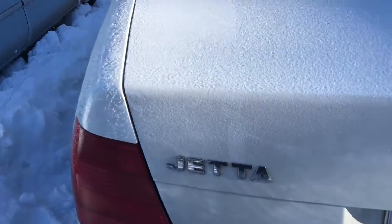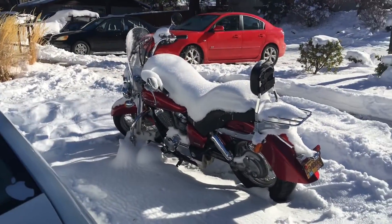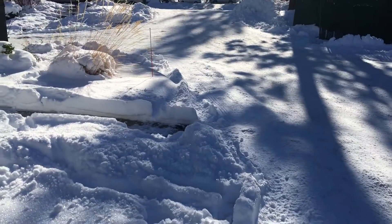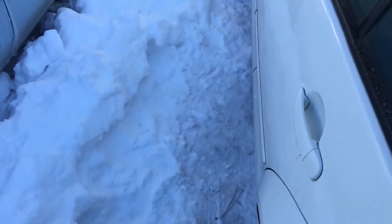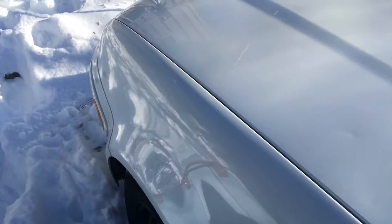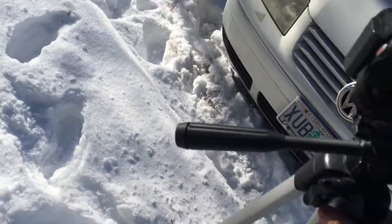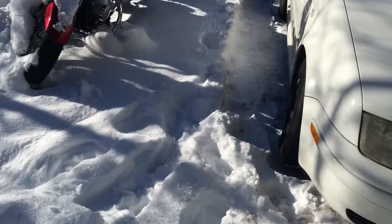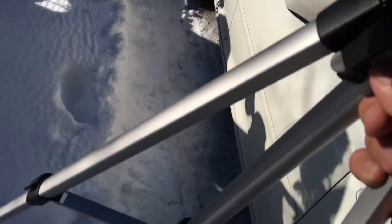I came back from a decent-sized trip yesterday and then this thing sat. I'm going to do a cold start because as you can see it snowed a little bit and it's kind of cold. This thing doesn't have the best battery in the whole wide world, so I'm a little concerned that the plugs don't heat up quite as they should, so it doesn't start super well when it's cold. But that's just going to make this video all the more interesting.